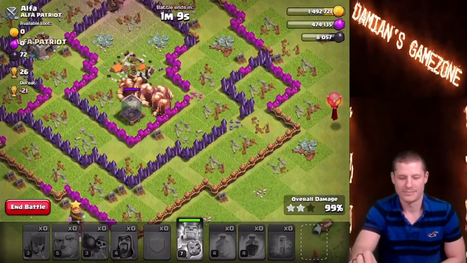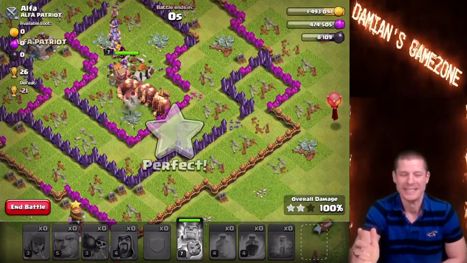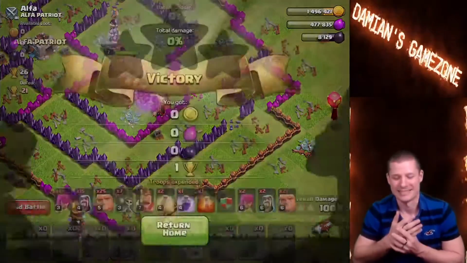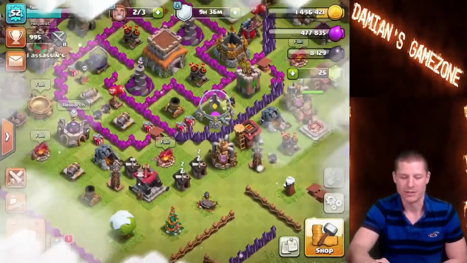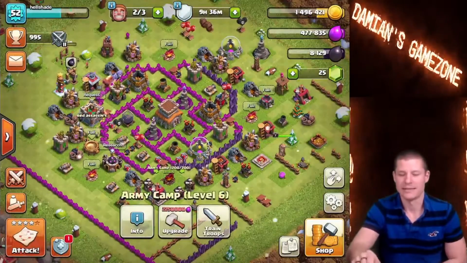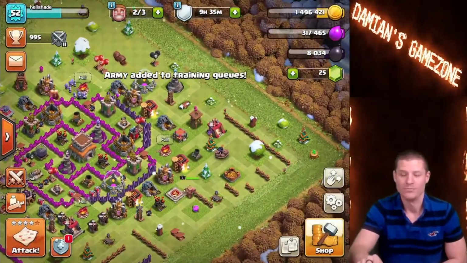Pack it up. A whole lot of giants attacking a dark elixir storage. That looks funny for some reason. All right, awesome loot. Sweet, 3-star, good stuff. Showing the Town Hall 8 some love. Let's train so that we can show it more love.